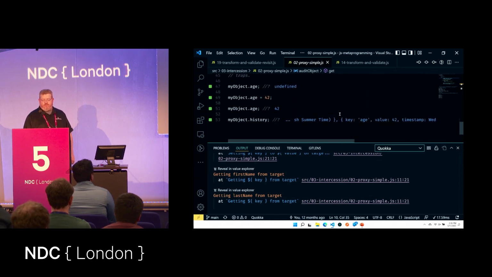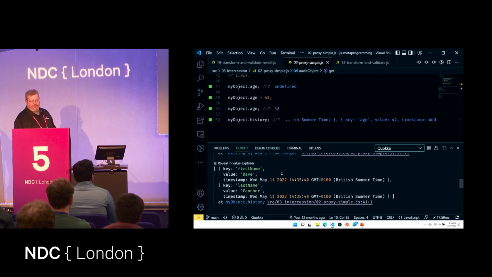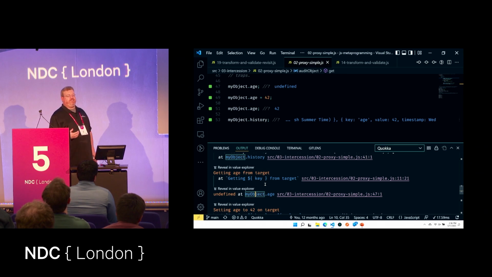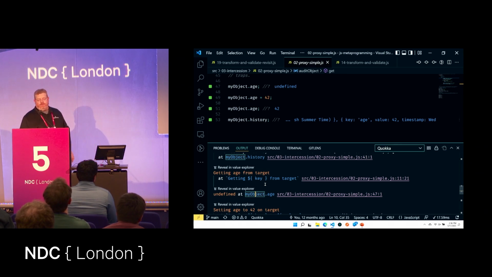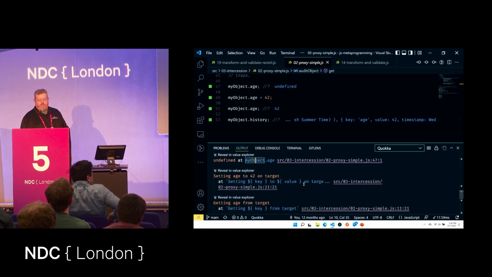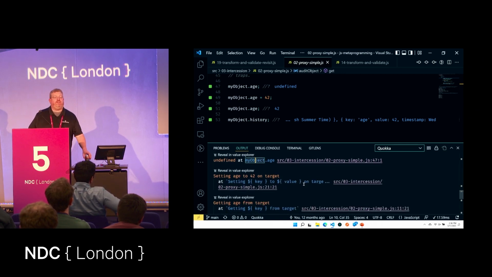And if I scroll down here, well, now age is undefined. Where did I get it? There. Getting age from target. Well, it was undefined. We see that here. But we still captured it. We don't have an age on our object. We didn't define it before. We've defined it now, so we can set a value on it, but it wasn't there before, but yet we still got the behavior of getting age from target and setting age on target, because the proxy handled all of that for us.